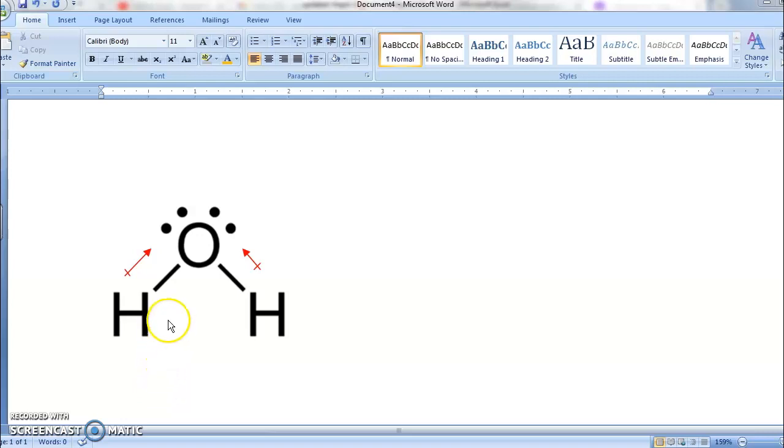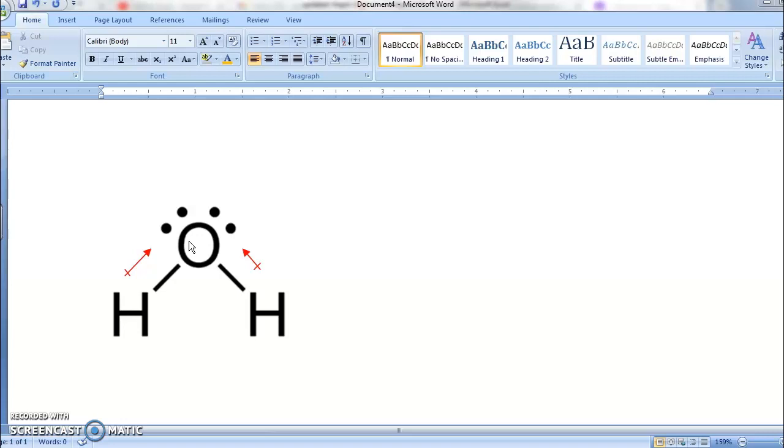All right, when we last left off, we were talking about the fact that water has a little dipole going from each hydrogen to the oxygen. And we discussed that these dipoles do not cancel out because this molecule is asymmetrical. This oxygen's pulling on this pair, this oxygen's pulling on this pair, and there's nothing out on top of this to cancel out those pairs, so there's a net dipole.